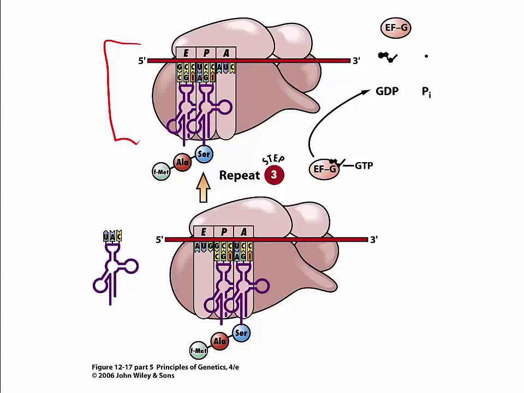So the length or the time of this process is really going to depend on what type of protein is being translated. But these same steps of tRNA binding the A site, facilitating the peptide bond between the P site chain and the new amino acid in the A site, translocation shifting over 3 bases, is going to repeat over and over again until we eventually come upon a stop codon.